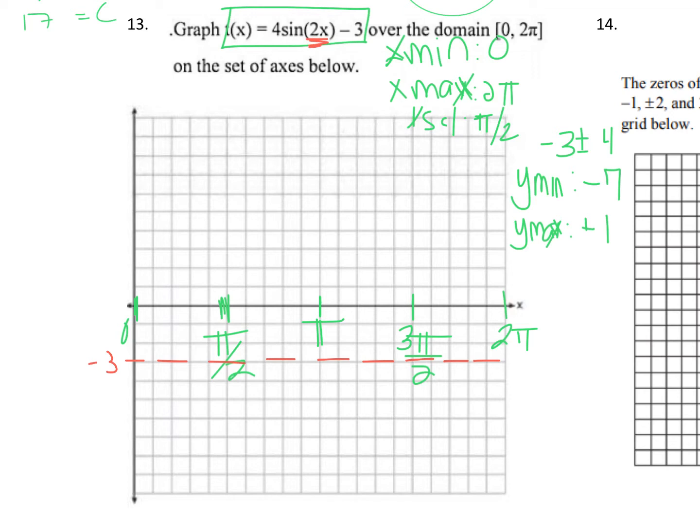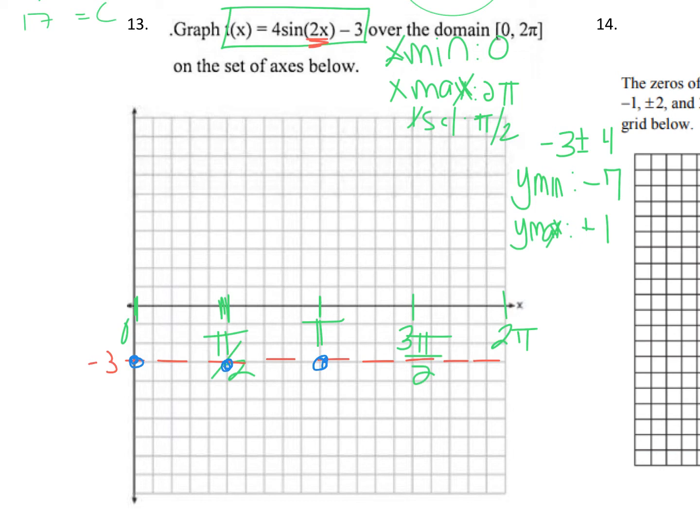So one of them is going to happen between here and here. So let's do that first. Sine has zeros that are 3 of them, and it would happen in the middle. And then halfway, perfectly halfway, since this is 1, 2, 3, 4, 5 boxes, it's actually 2 boxes and a half, which is not ideal. But we can do 2 boxes and a half and count 4 above, because that's my amplitude.